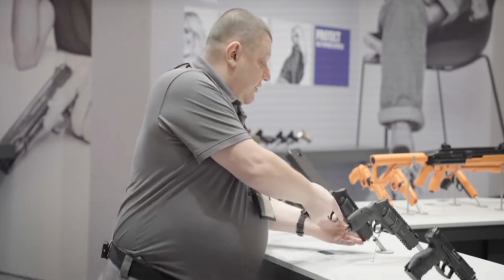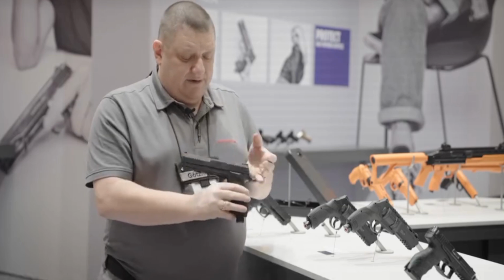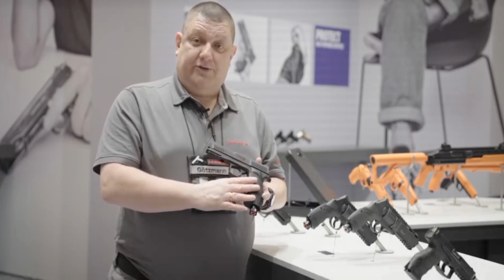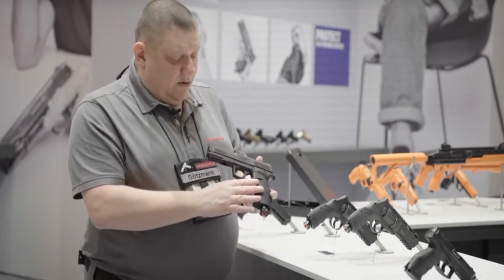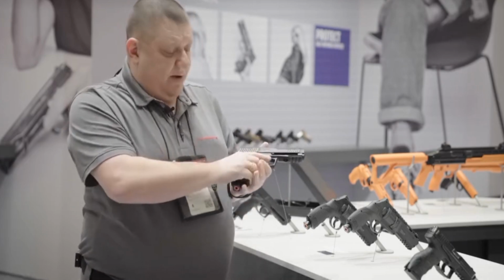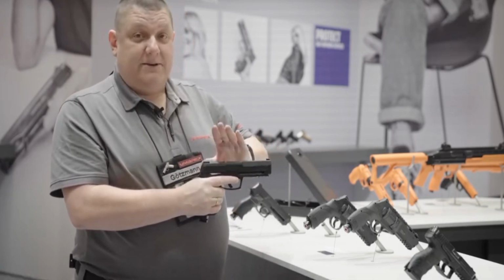So this is also the case with the TP50. Here you have the same improved structure, the texture on the handle. You have the 13 joule export version. Of course, the 7.5 joule version for Germany stays the same. And you have some design tweaks which make it a little bit more appealing. And again, here the ergonomics are improved by the new texture. So check out our new TR50 and TP50 Gen 2.